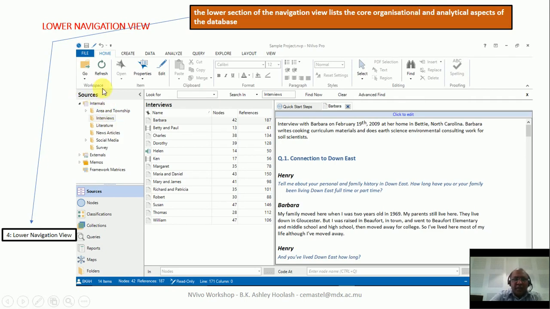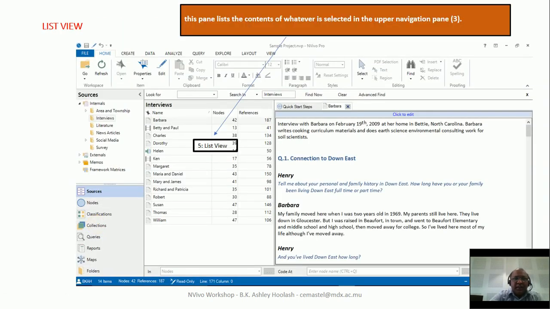So number 3 here is where you stack your data. Number 4 would be where you start analyzing your data. Number 5 is the list view. It just lists all your data. In my interviews folder, this is the data collected through interviews. I'm not going to click on literature and so on and so forth. We'll just focus on one right now. So this would be the data collected through interviews, and I can see all of them. That's the list view, and everything that I've done through interviews would be here.